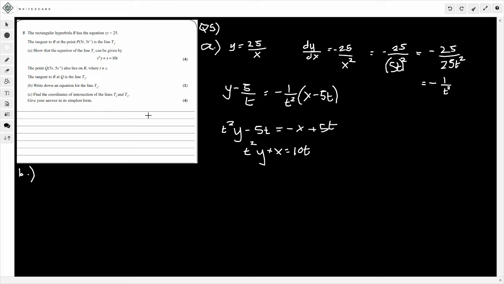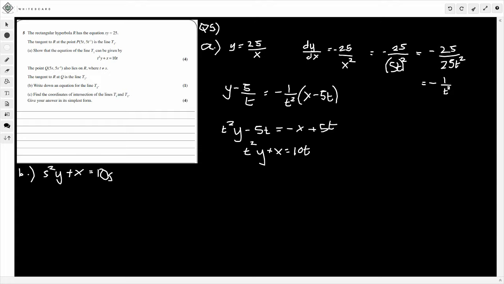The way to see what's going on here is just think about what's happening. It's a tangent again, and all that's changed is the letter s. So where you've got a t, all that's going to happen now is it's going to be an s. That's all that's changing. So all we've got is s squared y plus x is equal to 10s. Nice and easy. Job done. Because if you were to do this question again, but with an s, you'd get this exact same thing, but with the s. Because it's the exact same style, the exact same numbers and such, we don't even need to work it out.